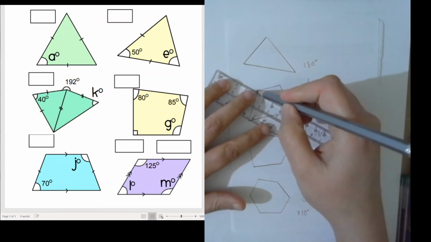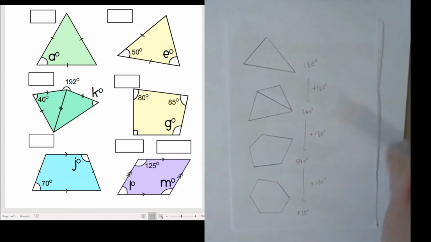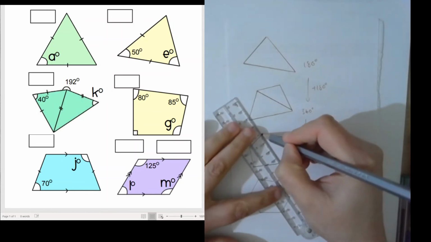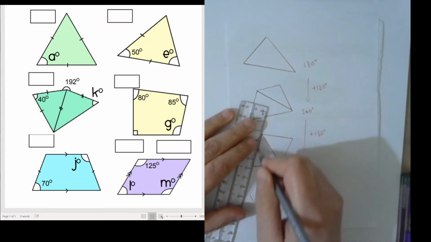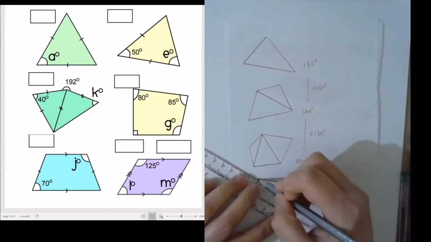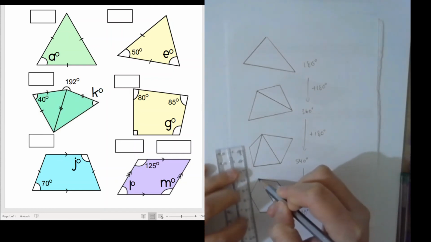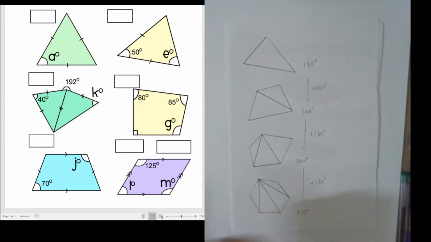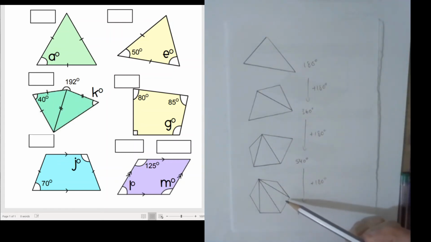So you basically go from a corner. What can I do to any quadrilateral? It's not the most amount of triangles, it's the least amount of triangles I can make. So whenever I'm going from any polygon, you choose one vertex or one point, and you just go from that one point to every other point as far as you can go. Okay, so within the triangle I've got 1, within the quadrilateral I've got 2, within the pentagon I've got 3, within the hexagon I've got 4.